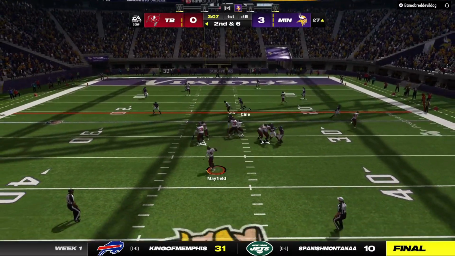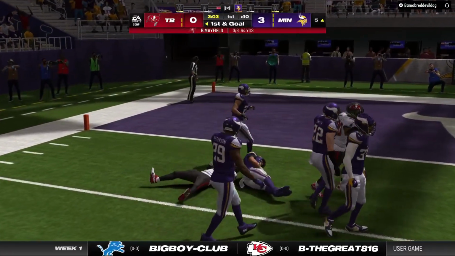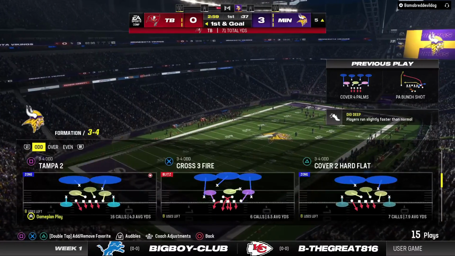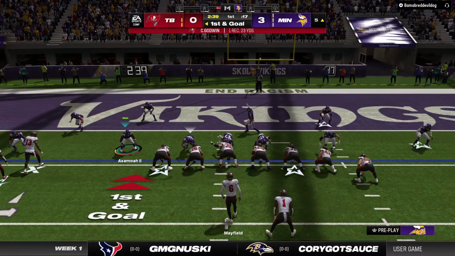They go play action. Mayfield, looking for Godwin, and he's got him complete. He gets it all the way down inside the 10 and they mark him at the 5. 23 yards on the play. A chance for their first points of the season here as it's 1st and goal.